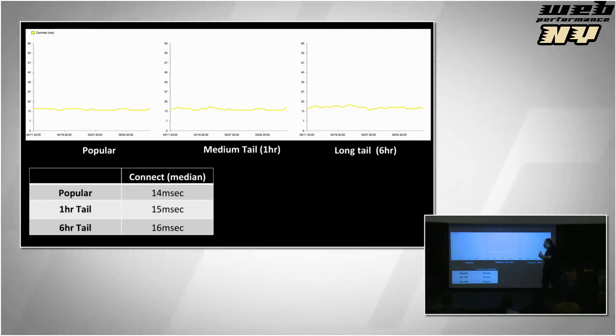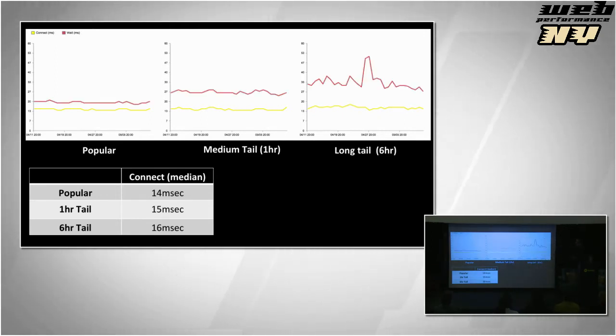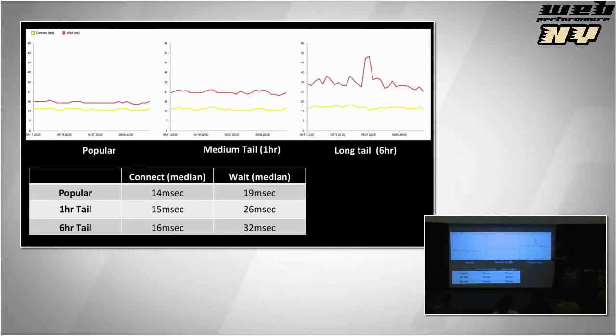But I'm really interested in, to address the question, what the performance is like for HTTP as I fetch these different types of objects, and look at what happens. So the popular object is being fetched, let me put the timers on them. The popular object is being fetched in about 19 milliseconds, which tells you that it's a mixture of things coming from memory and things coming from disk.